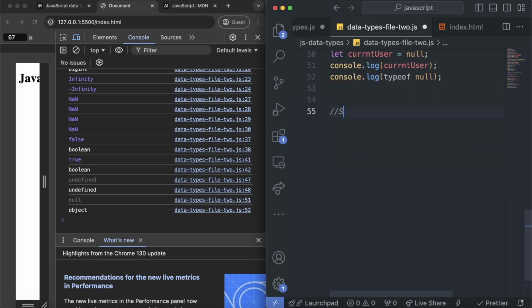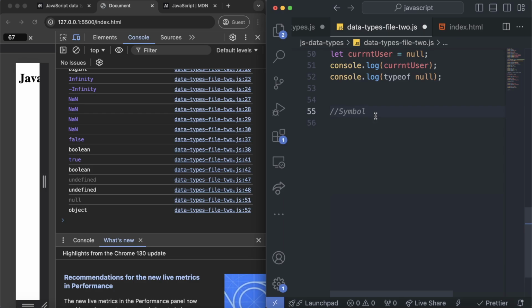Next, let's look at symbol in JavaScript. Okay, so this is a primitive data type that was introduced in ES6, ECMAScript 2015. Every symbol value is unique and of course immutable. Remember that the primitive data types are immutable. We cannot directly change their values. We'll understand the concept of immutability very soon. And they are most useful for creating unique property keys. When we get to objects, we will see more use cases of symbol.